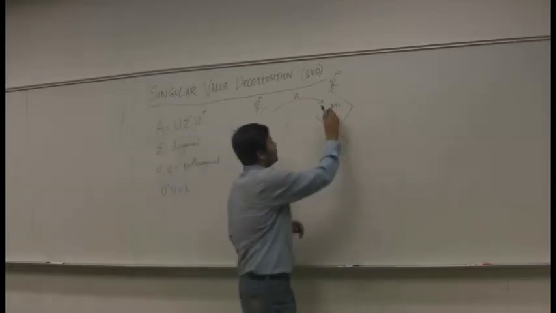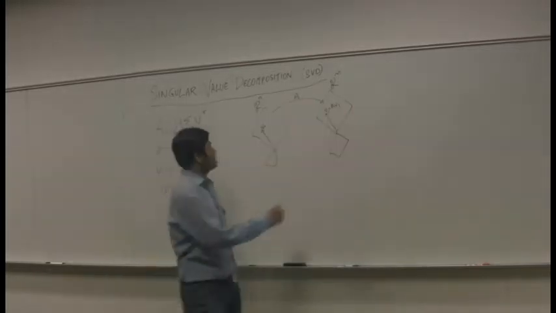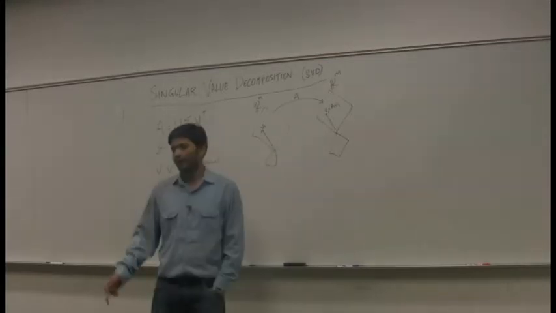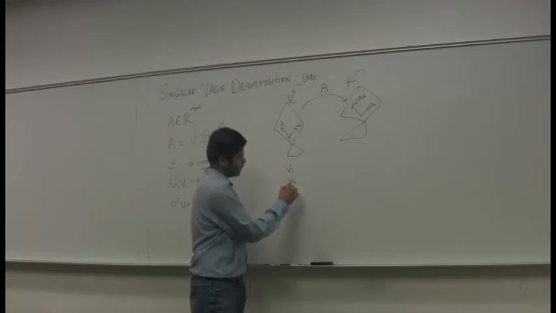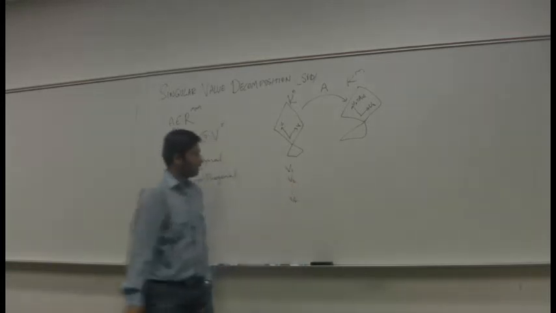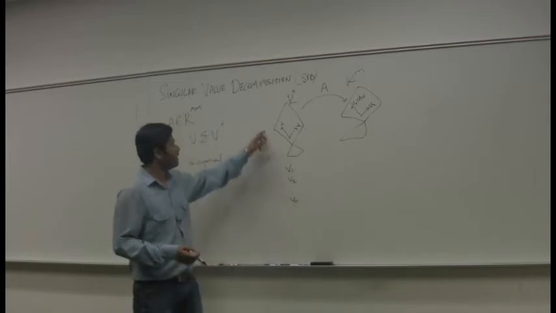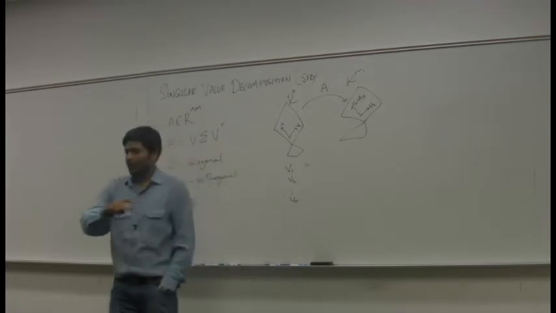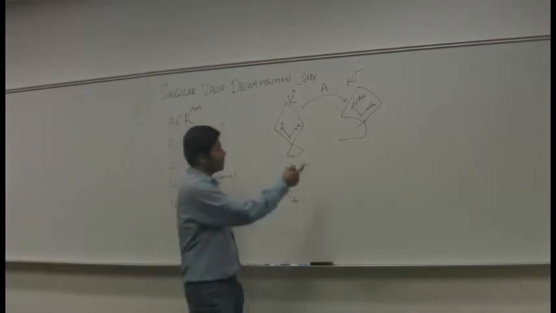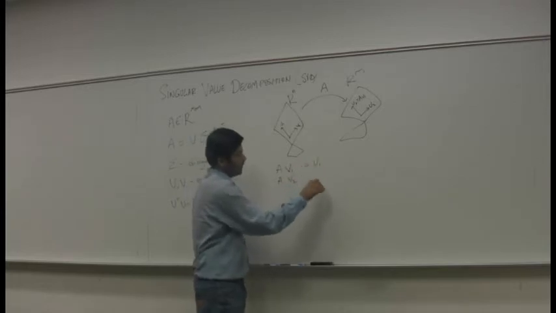No, it's U1. So you can write U1 as AV1. Similarly, if you have another vector V2, you can write it as AV2. Right? You're looking for a particular set of orthogonal vectors in your row space going from V1 to VR. R is the dimension of your range space, right? Which maps into orthogonal vectors in your column space. We can write AV1, AV2 as U1 and U2 and so on.